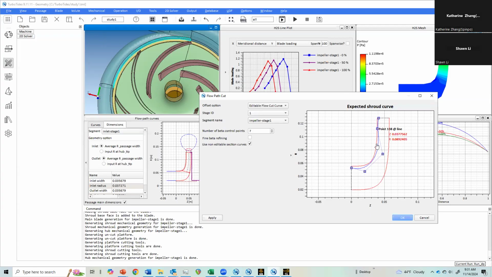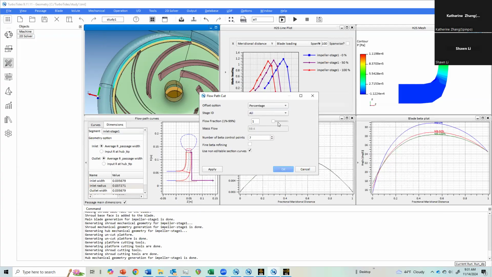So if you want to draw your new shroud curve as opposed to creating it using this flow path cut, you can do it this way. But for now, we'll just do this simple 10% flow cut.